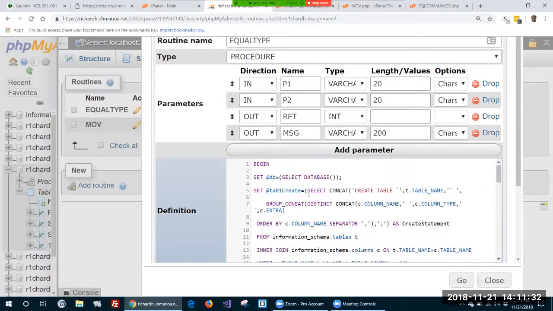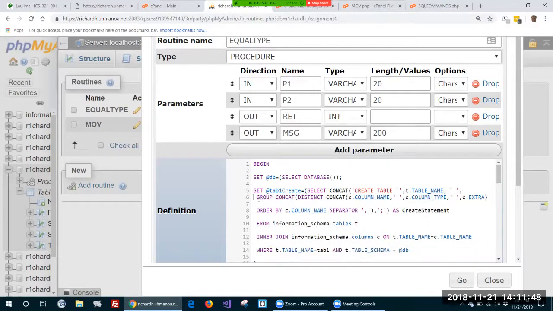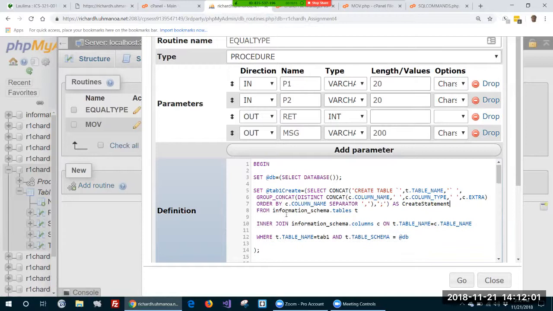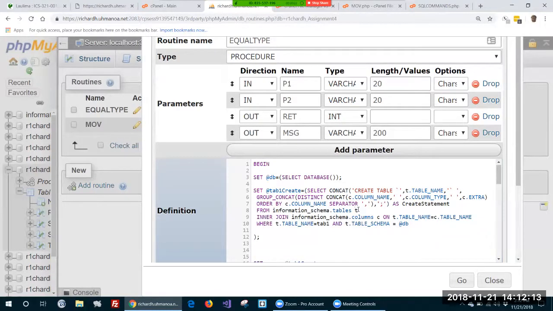Okay, and then this thing will create, this will select out of, okay, there's a table, the information schema .tables table, we're calling that T, and I'll show you that later, but I don't want to get out of here because there's errors and I won't be able to save it, so I want to fix the errors first.